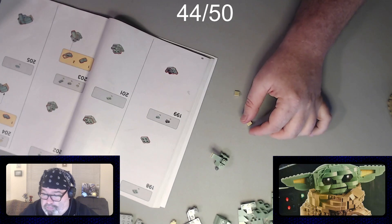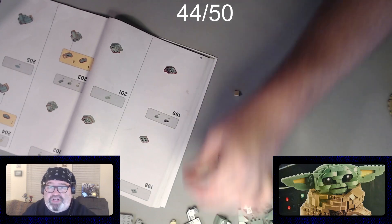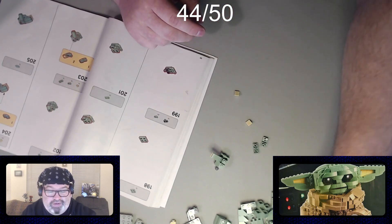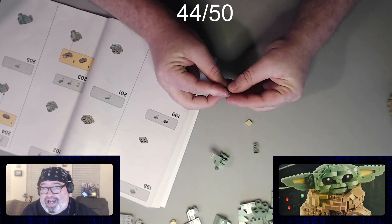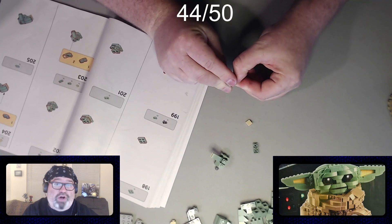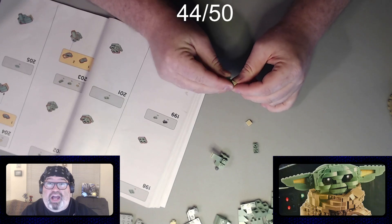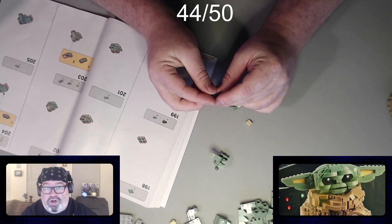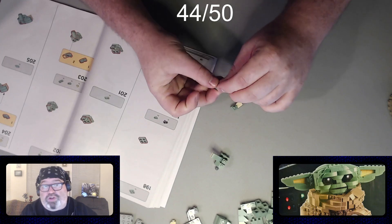I'm getting some money back on my taxes this year probably, because I don't make a lot of taxable income and I expect to receive some of that back — not a lot but some. So I'm thinking: let me see how much I'm getting back, look at my savings, and maybe investigate the Costco pre-builts. Not looking for a pre-built on Amazon — the deals there are worse computers than what I currently use.